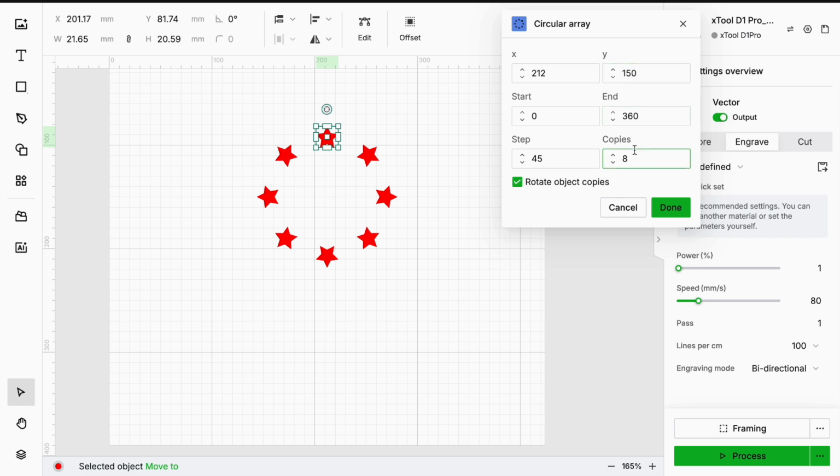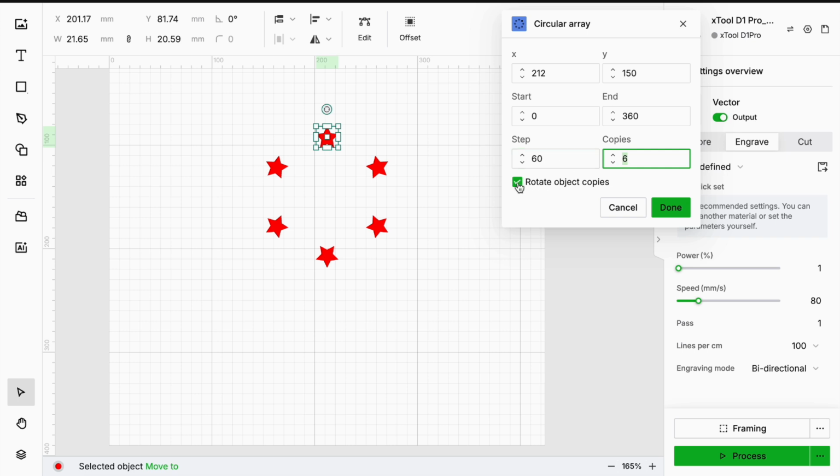And this time I'm going to change the number of copies. So I'm going to make it 6 copies, and as I change the number of copies, the number of steps automatically changes.